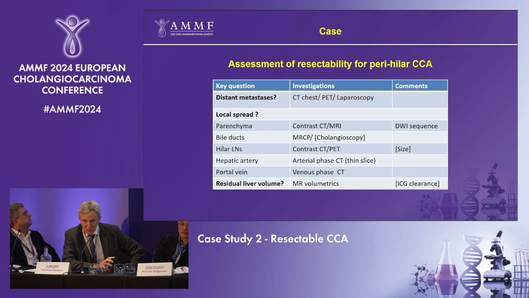But it can be difficult to decide, and part of the decision-making is, if we do this resection versus that resection, how much healthy liver will be left behind? We want to optimize this residual liver volume. Particularly, we want to know that it's healthy functioning liver, which is part of the reason why we drain the bile ducts, so that we know that that part of the liver is functioning and is producing healthy bile.